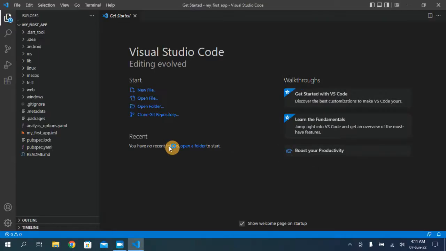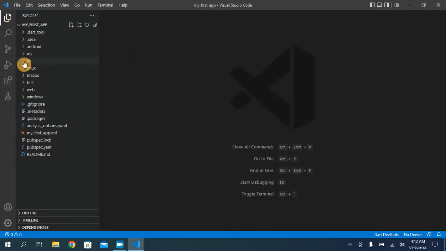So as you can see, our Flutter project has been opened in Visual Studio Code. Now this is the welcome page. I'm going to close this because now we have nothing to do in it. So now you have to go to the lib folder and access the main file main.dart.